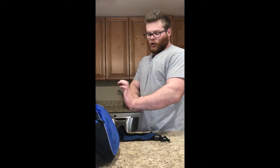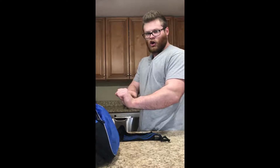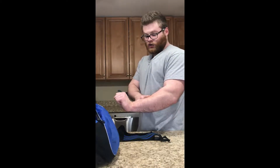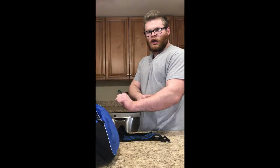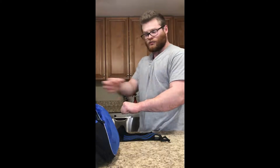You see, when people are pressing, if their hands are doing this while they're pressing, not only are they going to cause injury potentially in the forearm flexors here, they also won't be as strong. Gravity and force moves most efficiently and in its strongest pathway through a straight line.